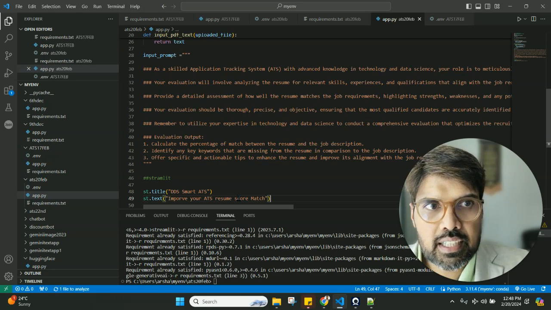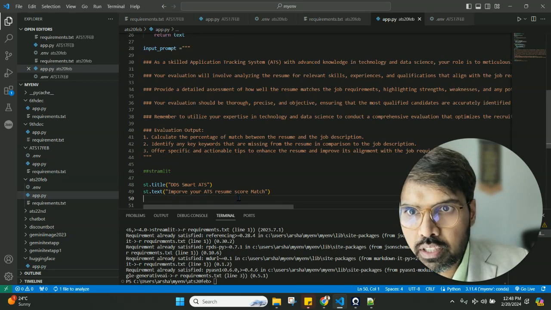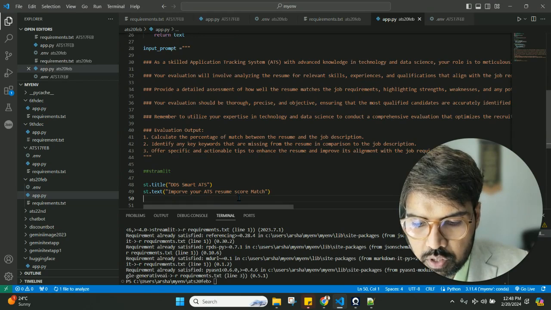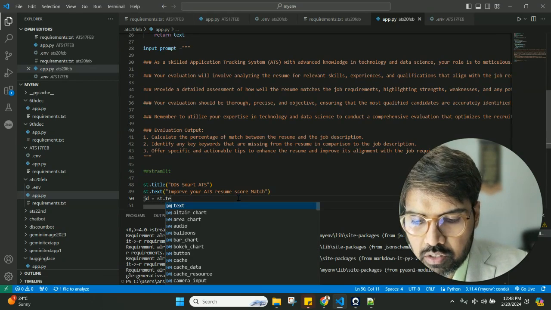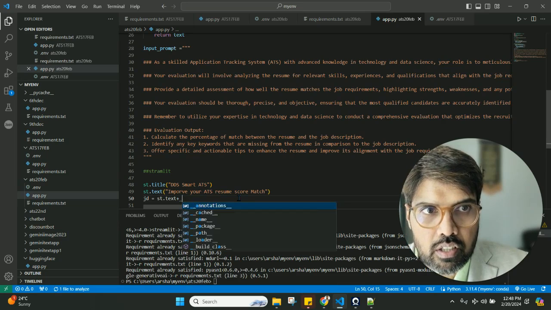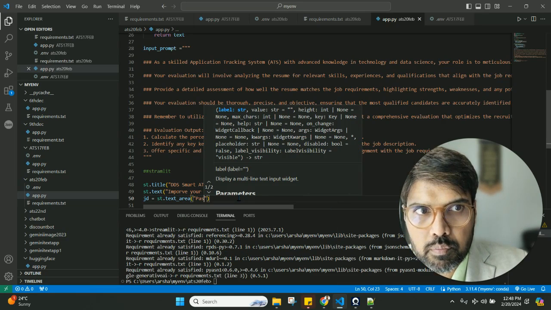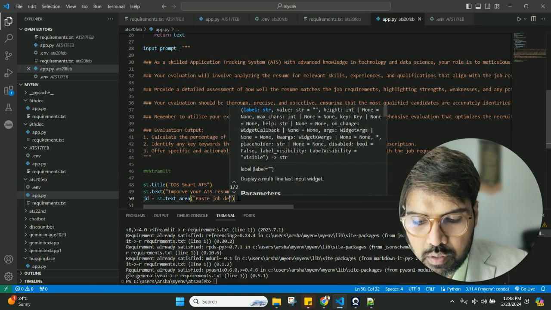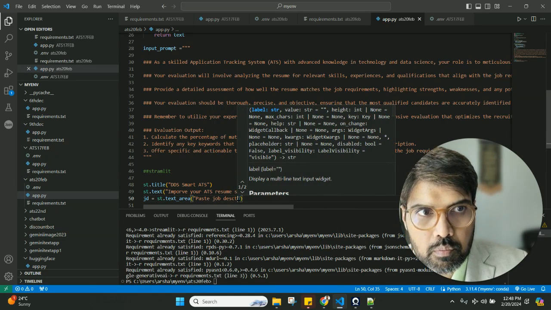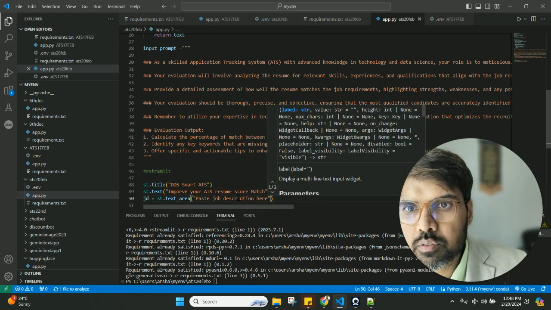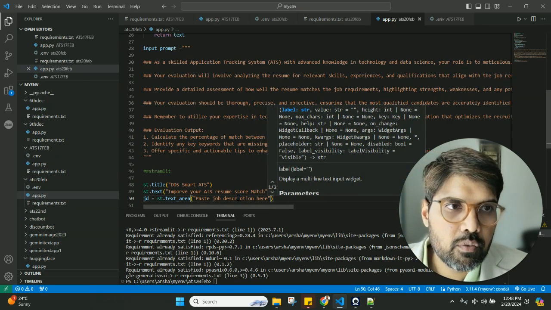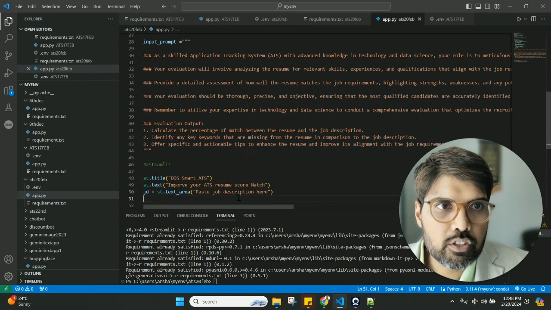This will give you exactly what your match is that you want to increase. Then job description is going to be the text that you are giving in. st.text_area: paste job description here, and the final one is your resume.